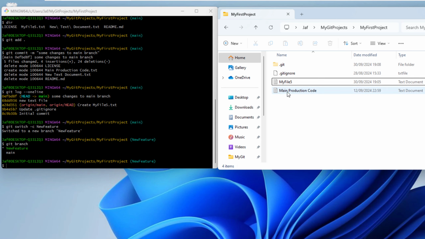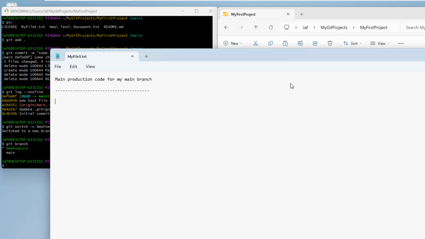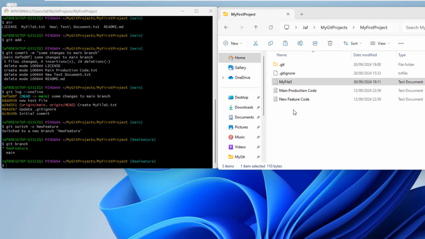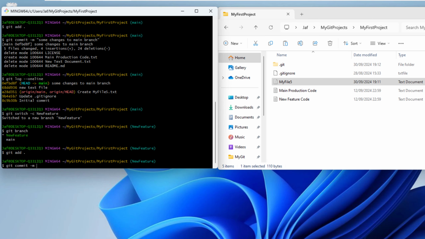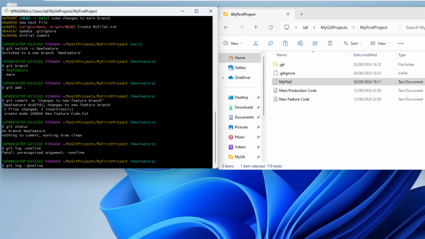And now what I can do is maybe create a new file, call it new feature. And if we edit my file 5, and now if we make changes to my file 5, let's specify in here code for my new feature. So this is the main file we are focusing on, the changes in here. I'm not sure why I've done these two. I've just done them so you can see how new files are added and removed as well. But the main focal point is my file 5. And we can do the usual git add period, git commit -m, changes to new feature branch. And of course we can do git status or a git log just to see our latest commit.